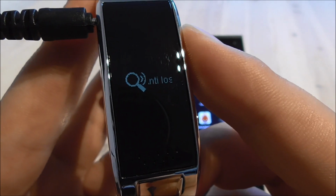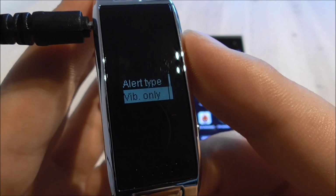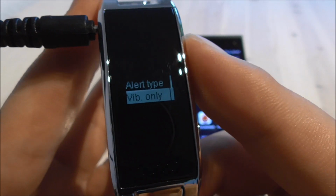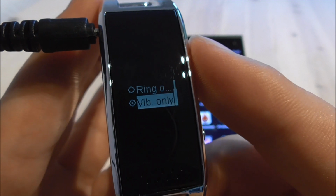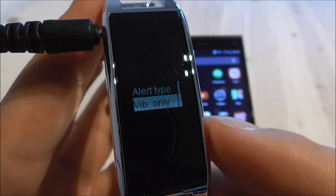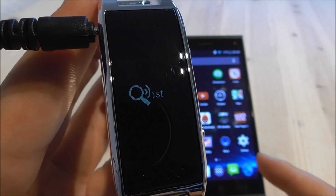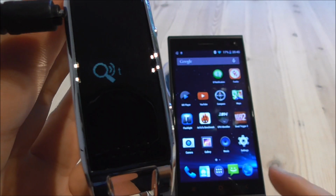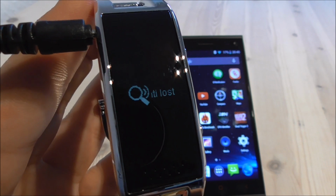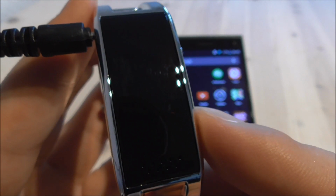Then we have the anti-lost, and right now I have this on to vibrate only. You can also select other things here, like let me show you here. Select, for example, vibrate and ring, or only ring. This means when you move the watch 10 meters away from the phone. So this is when you have forgotten your phone, for example, and you're going away, but suddenly it vibrates here, and it will remind you that you didn't take your phone with you.